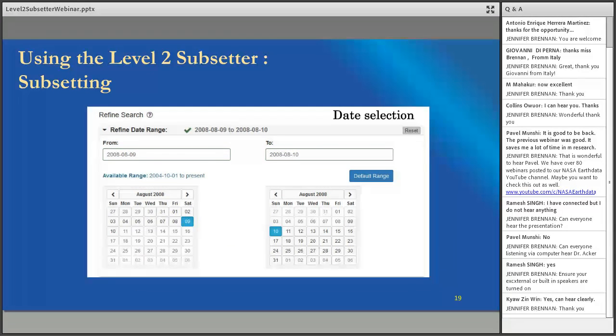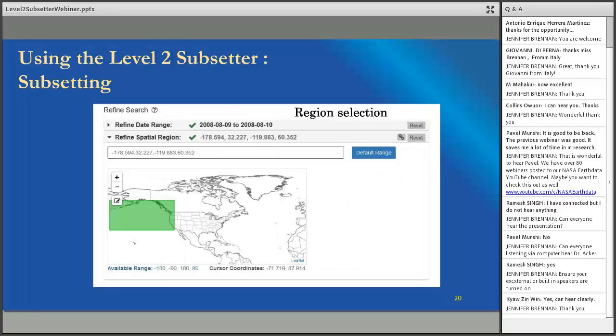The first thing we'll do is refine the date range. I told you that Cappadocia erupted on the 7th and 8th of August, but it took a while for the cloud to get in the atmosphere, and furthermore, it was right next to the date line. This is a consideration when you're looking for orbital data swaths that may cross the date line. It turns out that the best 2 days to look for the cloud over the Gulf of Alaska when it started to spread out are August 9th and 10th. Those are the 2 dates that I've entered.